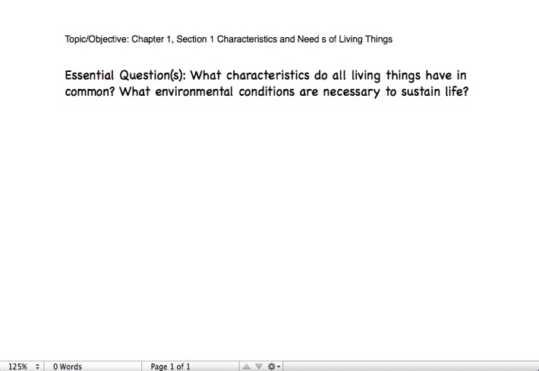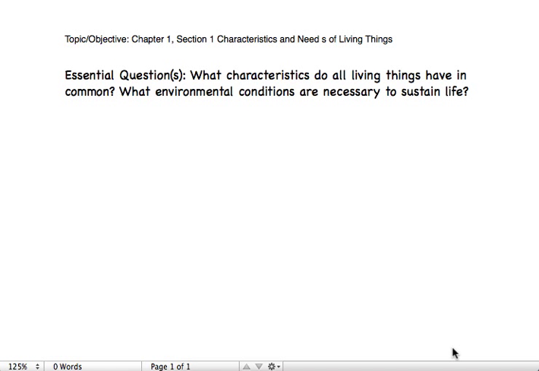For the remainder of your note-taking today, you should be only writing in the notes section. Although there is something on the side where there's space for questions, and there's a box at the bottom for a summary. For today, we're just going to be writing in the notes section. So let's begin. We're first going to start with the characteristics of living things.